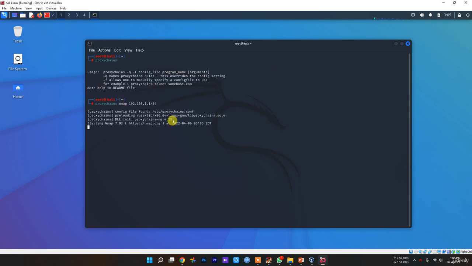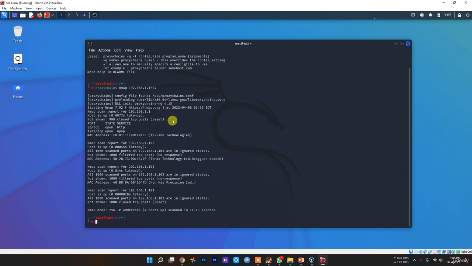If you just type this, as you can see, it will run Nmap, and it will take a couple of seconds. Before, as you can see, Nmap scanned all of those using these IP addresses. As you can see, a couple of ports are open, like TCP ports, which are HTTP service and UPnP services. All of those you can see in here.